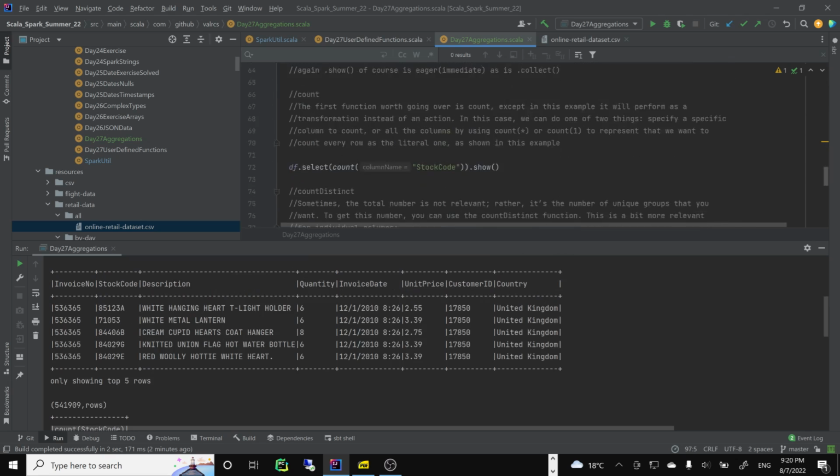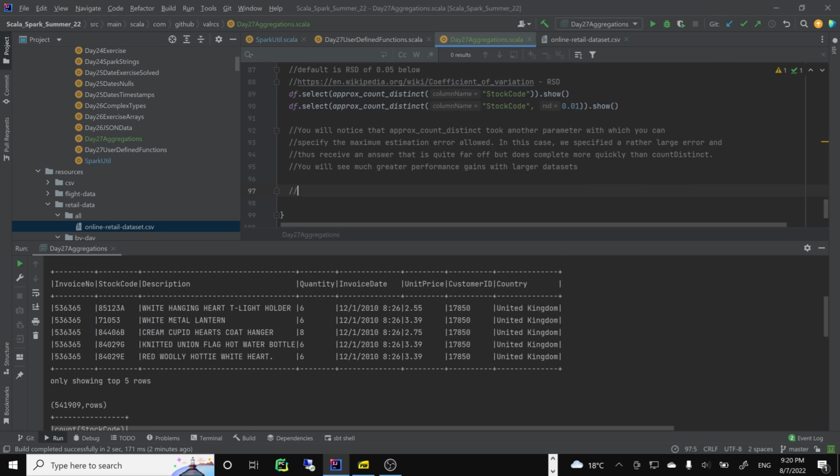So your task will be simple: find the count, distinct count, and also approximate distinct count with default RSD, for customer ID and also unit price.